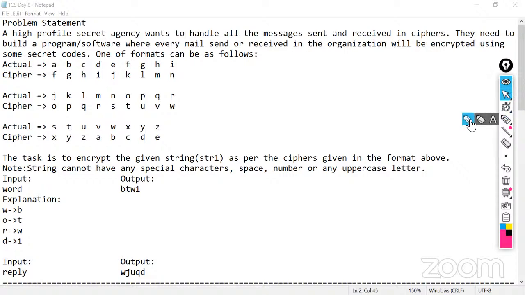So we basically have a high profile secret agency, and this agency wants to handle all the messages that are sent and received in a ciphertext.